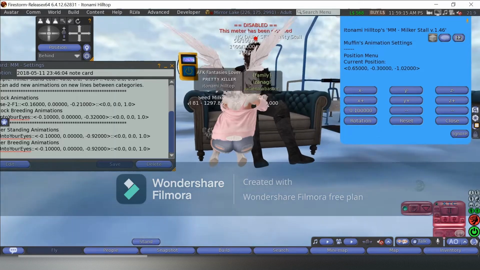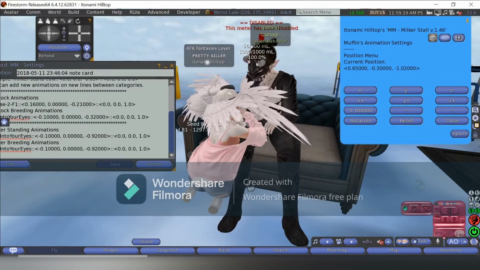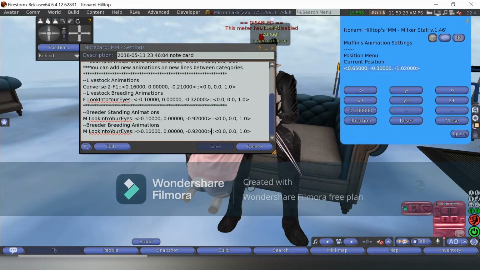Good enough. It's a cute little pet. Then I'm going to copy the position and add it into here. Make sure you do not accidentally delete a colon, because it needs both. And then I'm just going to save that one more time.